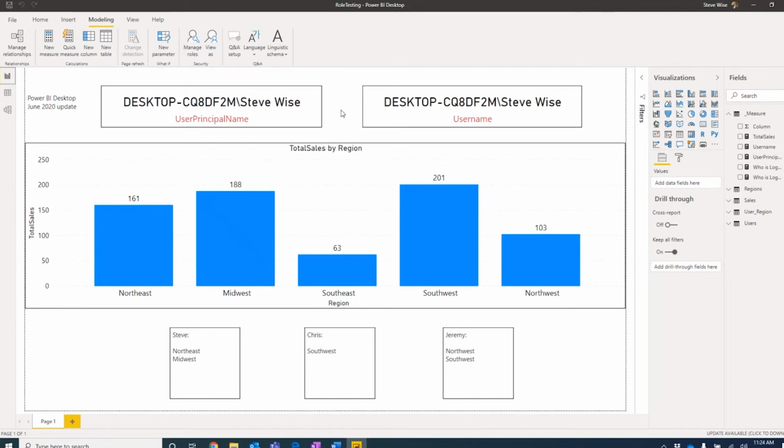So at the end of the day, if it works here in Power BI Desktop, you can have pretty good confidence that when you move it up to the service, it's not the issue of the actual role in this file. There might be other influences that are impacting it, but you can feel confident that you've got it in the right position to move forward. So I would always recommend testing first in Power BI Desktop before engaging in any testing in the service, just so you understand that it's working at its core, most granular level here in this file.